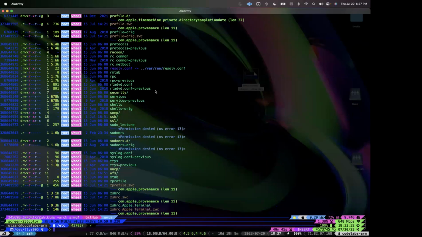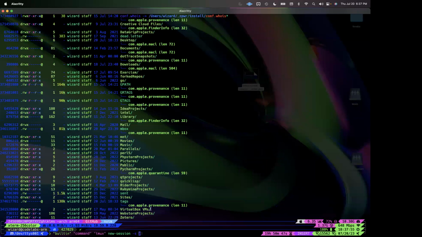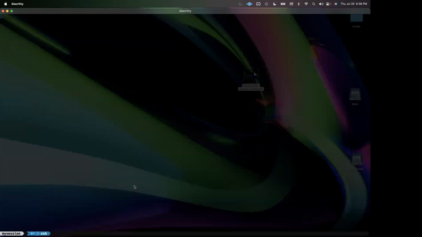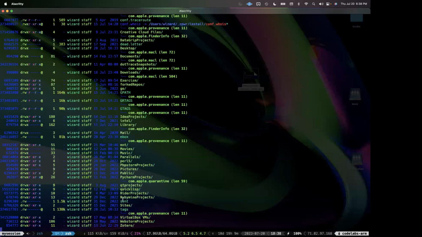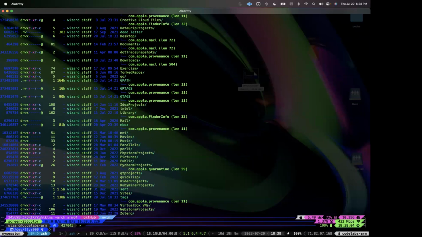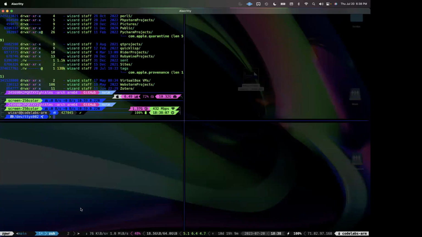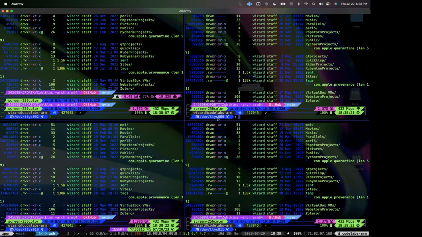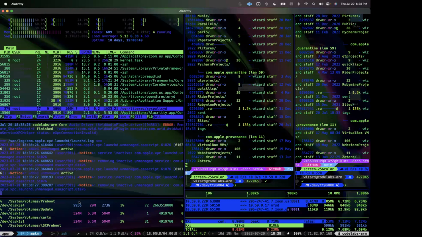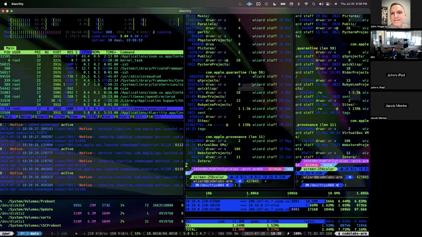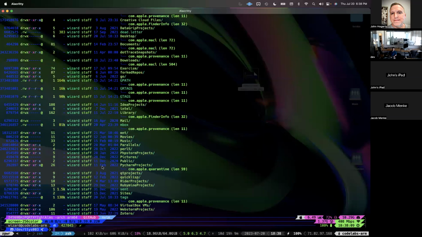So I'm in a Tmux session right now, but let me just create a new session, and I can give it any name, my session. And then inside this session, I can have as many windows as I want. And over here, I can choose between the various windows. And then in each window, I can have multiple panes, right? So in this window, I can have 4 panes. In this window, I can have 1, 2, 3, 4, 5, 6 panes. So you can have as many panes as you want in each window, and each window is independent of the other windows, right?